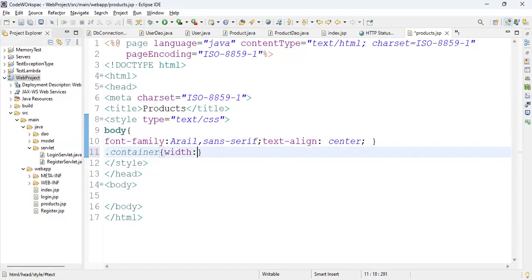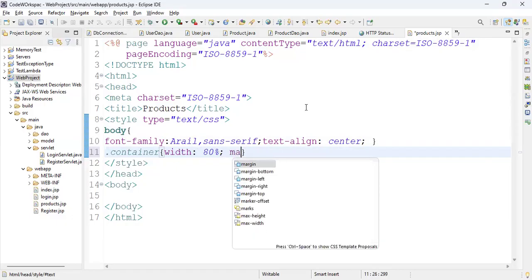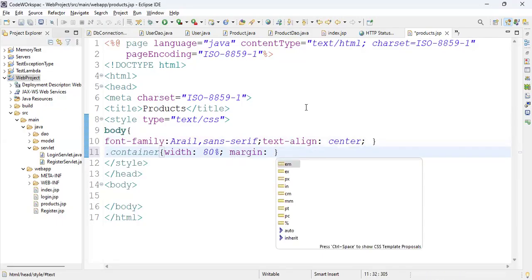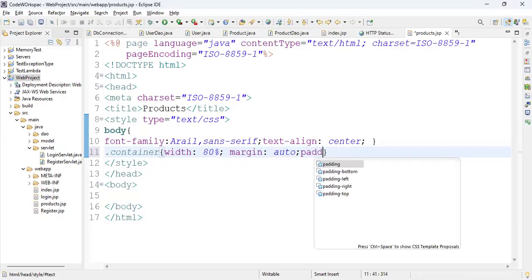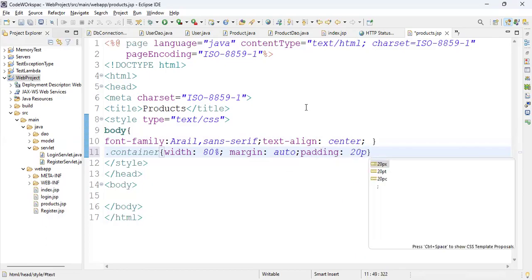Because we just need to display the product, width should be 80%, comma, control space, margin. We can go with control space auto. Okay, and then padding, we can go with 20. Right. So that you can change according to your requirement.